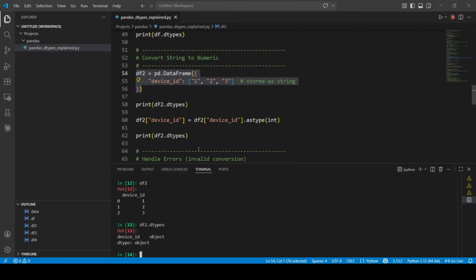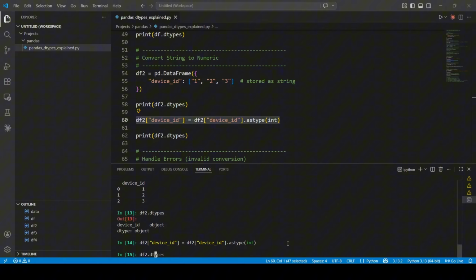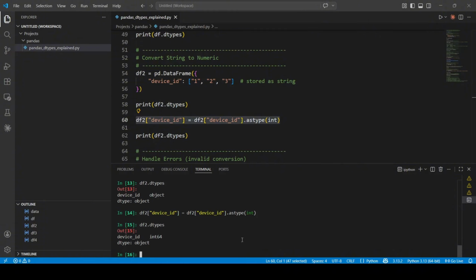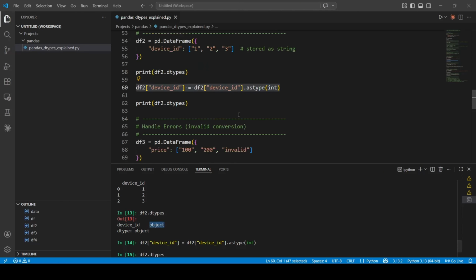So now we can convert it into integer. This is the command: astype again, and we pass in int, or integer. Now let's do df.dtypes. It's now integer, or int64. Earlier it was object, or string.